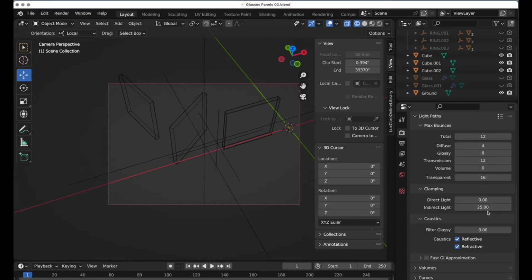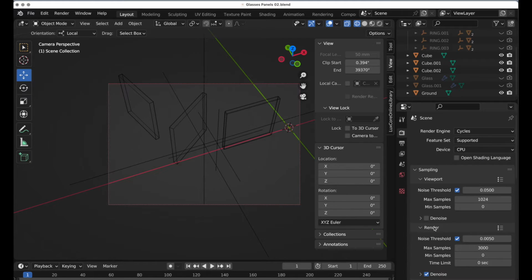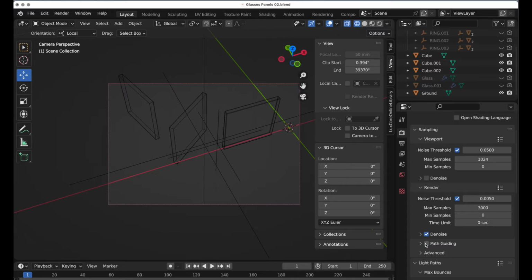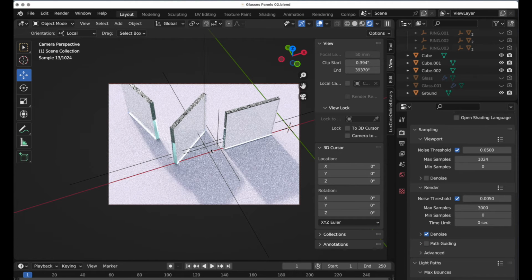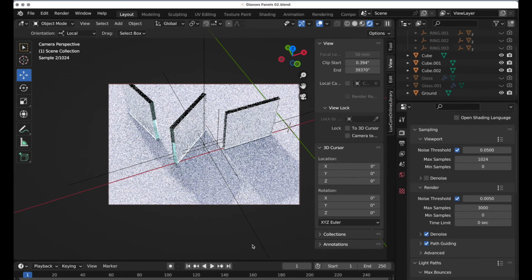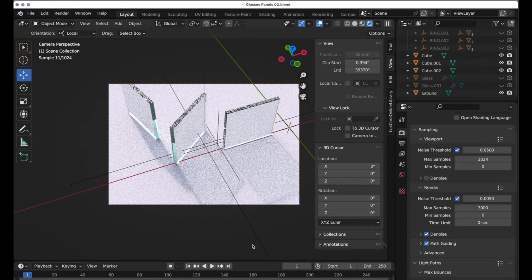So let's take a look at some examples. If I come over and turn off path guiding, and we'll just turn on this rendering, we get just shadows. And we get a little bit of the caustics slowly resolving, but it's very grainy and very noisy, and it's going to take a while to get them, if at all. But as soon as I come over here and turn path guiding on, give it a second, look at that. Look at how we're suddenly getting that light naturally passing through the glass.